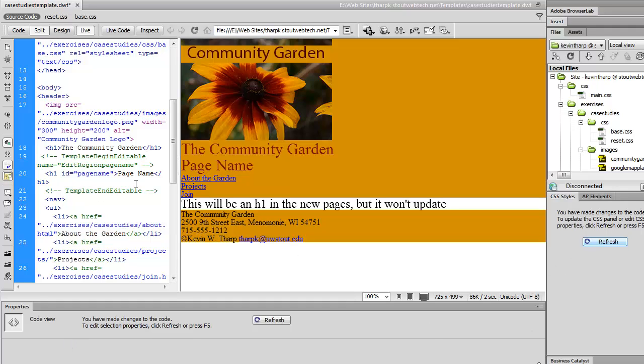Now you may want to be careful, because if you were going off of the instructions and you had copied that ID of page name from my instructions and pasted it in there, it would have probably in many cases brought what's called smart quotes, and smart quotes are different than the quotation marks that we use in coding.